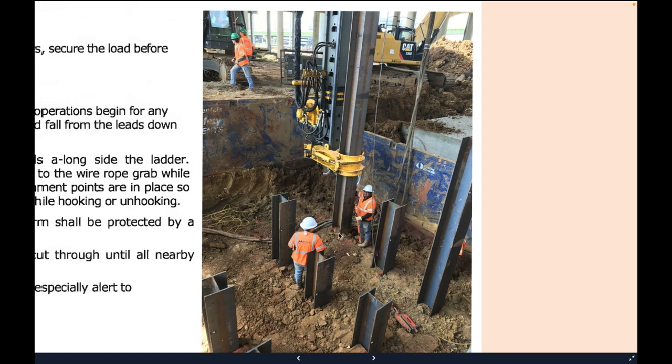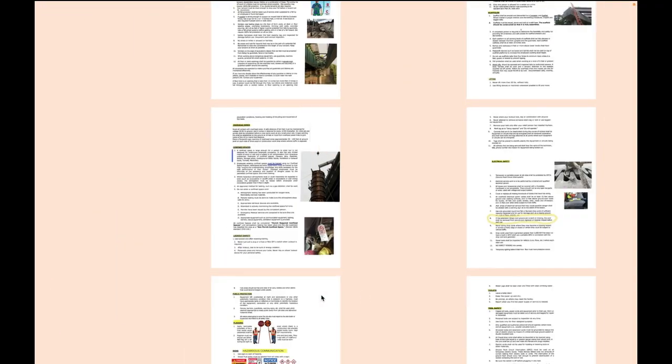This is one of the engineers who's laid out in the dirt the exact location and the direction of the H-pile. What is missing here, though? No barrier across here. There should be a barrier set up across here. You can see the trench box is in place. And now the one problem I see here too, you can't have more than 2 feet below an existing trench box for it to be registered as safe. Also, because we've got so much combustion engines in this area, we need to come in and we need to check the air and the atmosphere a couple of times a day and record it.